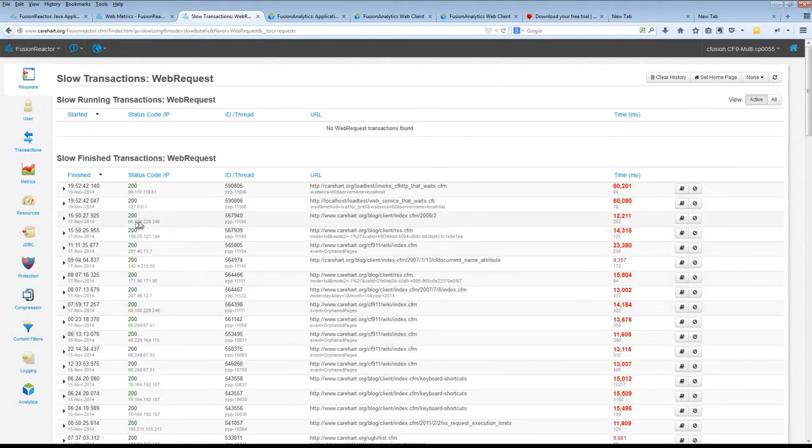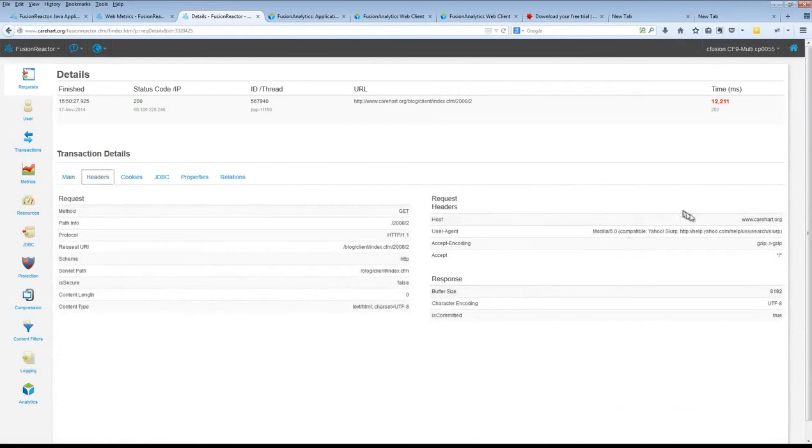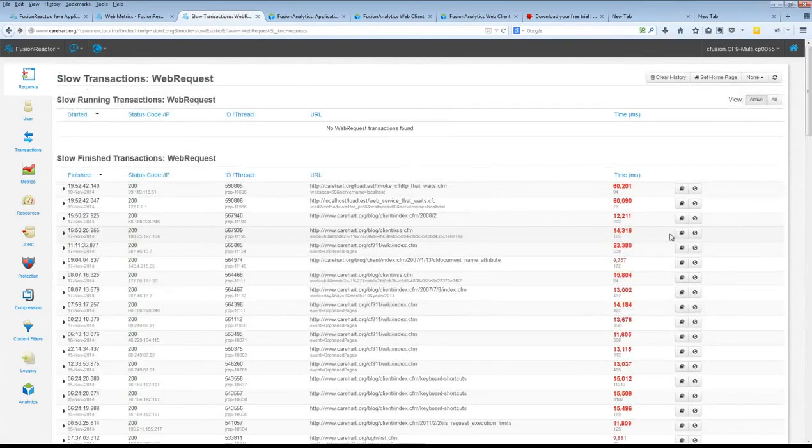And I might find, for instance, if I look at this IP address, that kind of looks like a spider. Let's see. I'll go to headers. And the user agent is Yahoo Slurp. So, sometimes these slow requests, they're not even real people. Now, that doesn't mean you shouldn't focus on them, but don't go freaking out that all your users are getting slow requests, because you might find out no, it's spiders and bots, and they have their own reasons why sometimes they can have slow requests. We don't have time to get into that now, but just keep that in mind. Sometimes you might find that when you look in here.